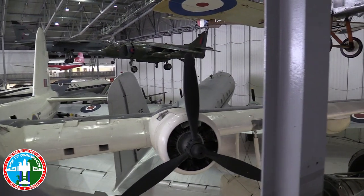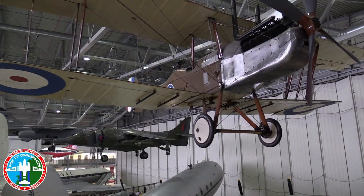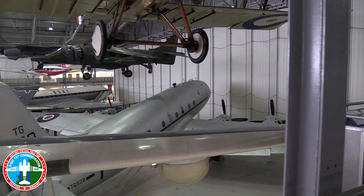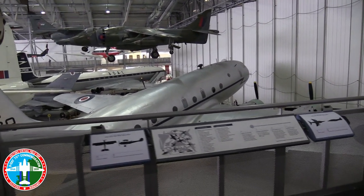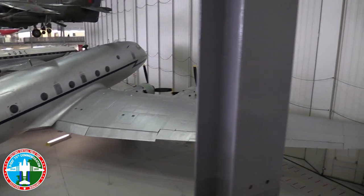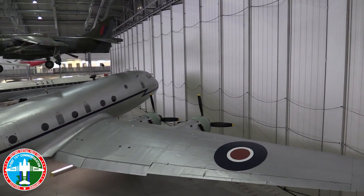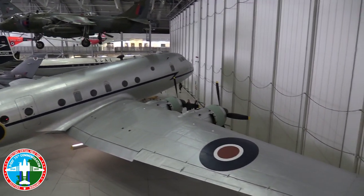It's still amazing how they have all these planes jam-packed into this hangar. And then this is the Hastings, which is a gigantic transport aircraft. Flew in the Berlin airlift. The fastest plane once it was up in the air, but it had a reputation among pilots of being really hard to maneuver on the ground. Kind of a pig to get up in the air, but once it was in the air, its speed was amazing. Wow. Yeah.